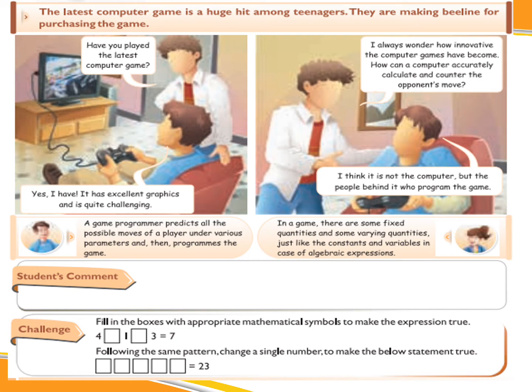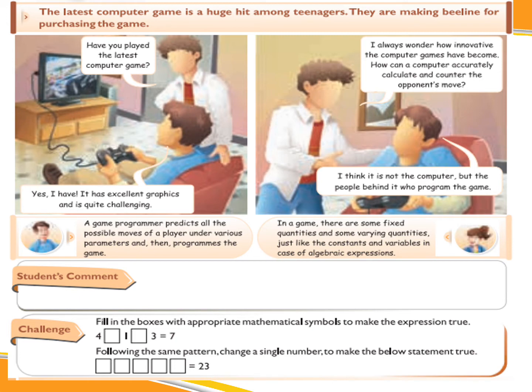There are two characters in this comic strip and they are talking to each other like, "Have you played the latest computer game?" "Yes, I have. It has excellent graphics and is quite challenging. I always wonder how innovative the computer games have become. How can a computer accurately calculate and counter the opponent's move?"